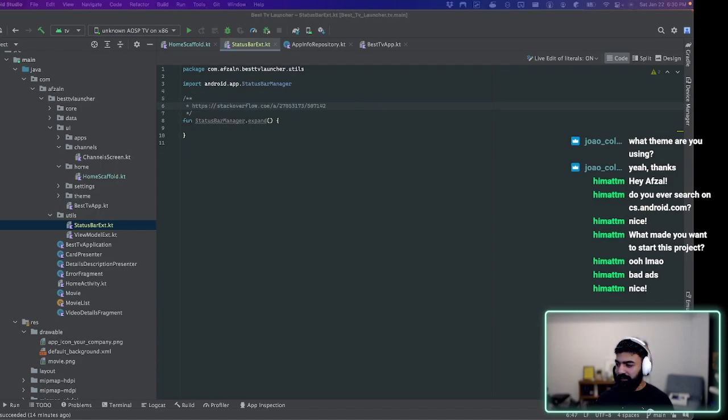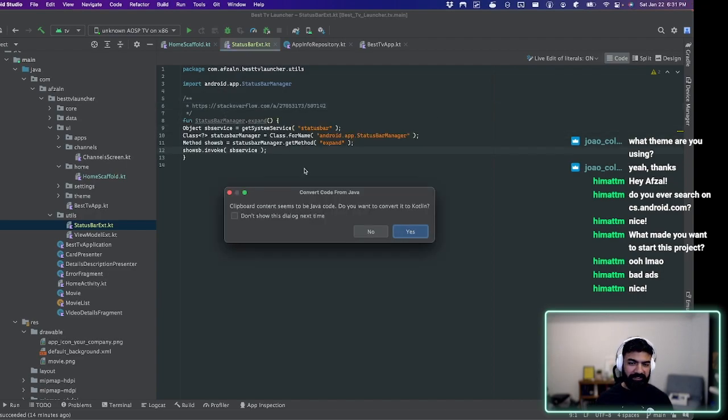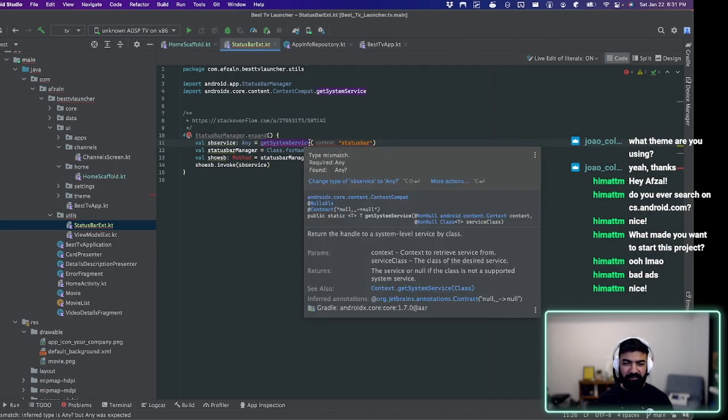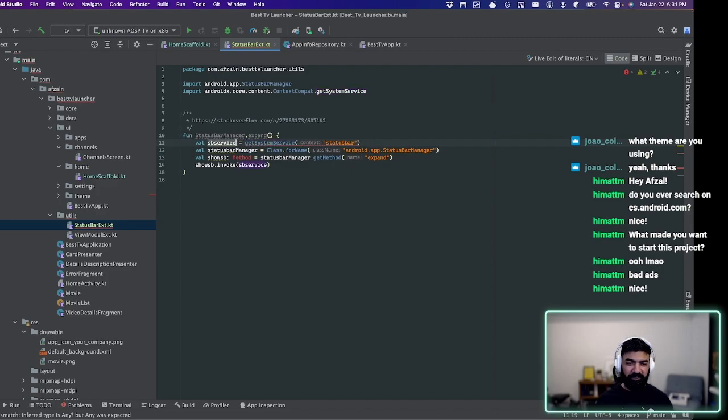Okie doke. And second thing is this. Paste that, and then we'll fix all the things that are not good with it. Like this. Okay. Yeah, just remove that.